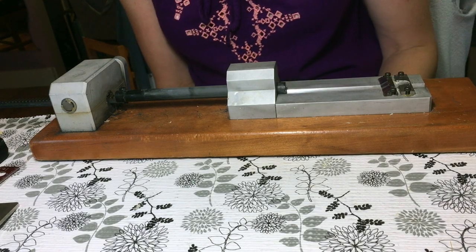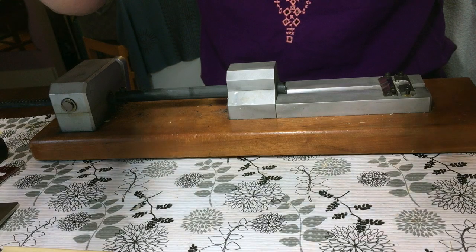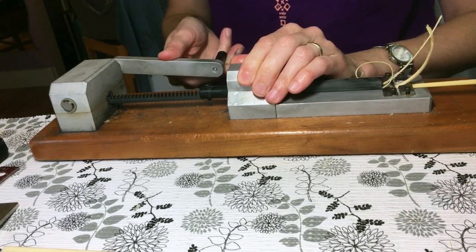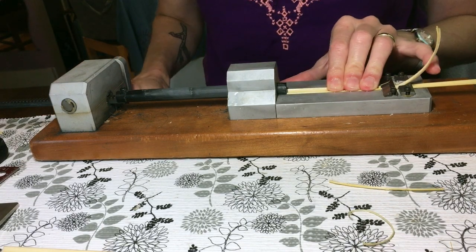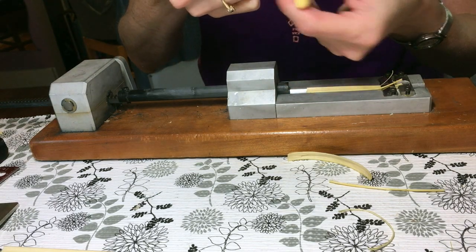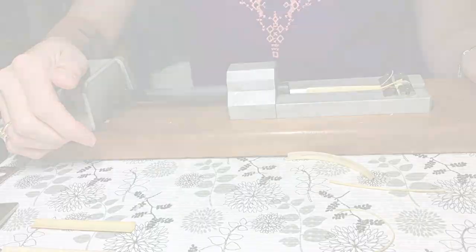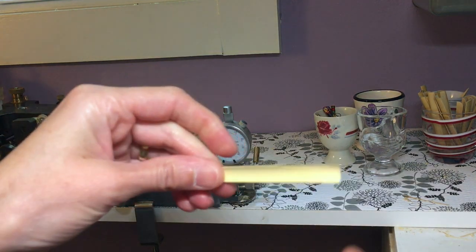I really like my pre-gouger that you can see here — it's made by Jonathan Parks. I can use it to take cane that's just been guillotined and cut down to length, and send it almost all the way down to gouged cane thickness, so I only have to take one little swipe with my Inleti to finish the process. This piece I just came out with is about 80–82 hundredths of a millimeter, so one swipe on the Inleti will finish that. I'm all about efficiency. I use an Inleti gouger and really like it — it's very reliable, the reeds come together easily, and the process is fast because I pre-gouge almost all the way down to my finished thickness first.